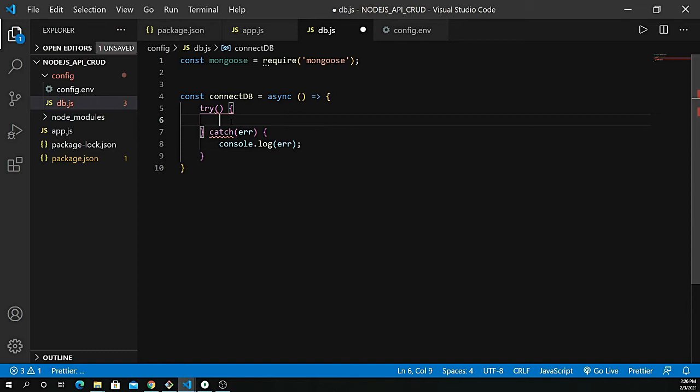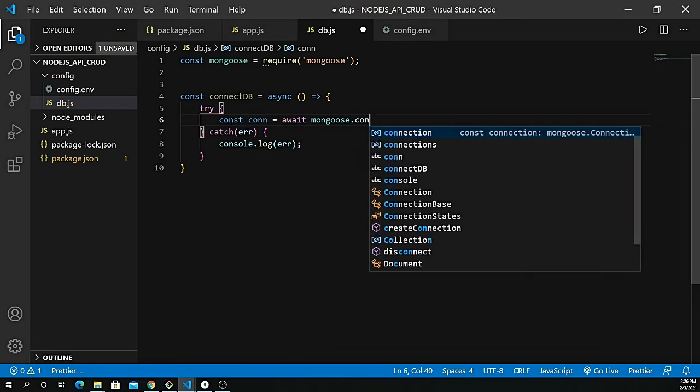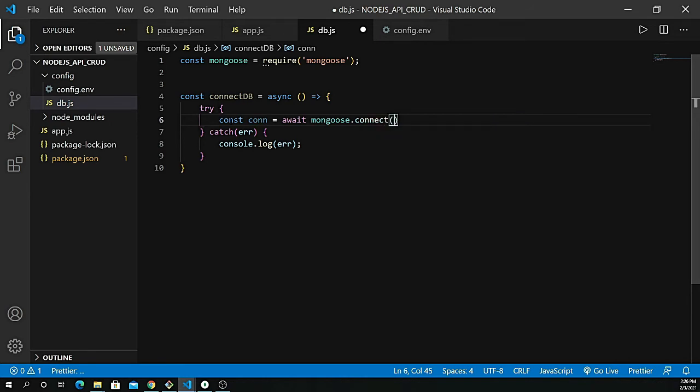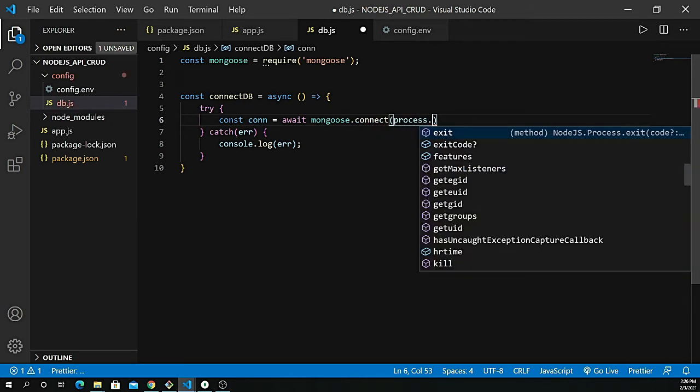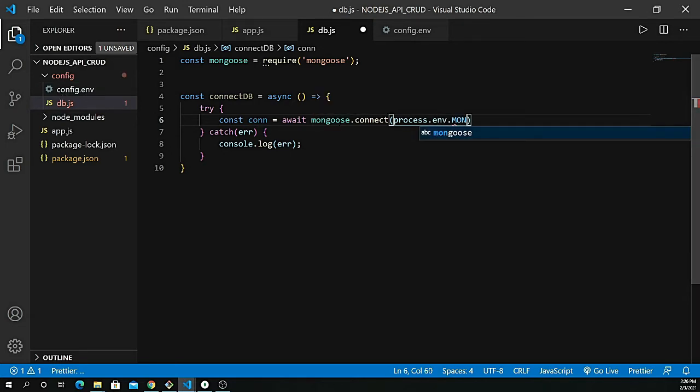Okay, so try and catch, and now inside here I need to bring something which is known as the connection. So const connection, sorry, I don't need this bracket, so just remove that for now. So const connection equal to await mongoose.connect, and we use the environment variable, so process.env, and the name which we defined, which is MONGO_URI, which I'm going to show you.